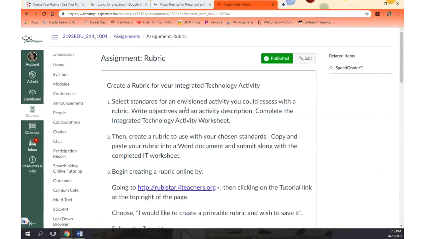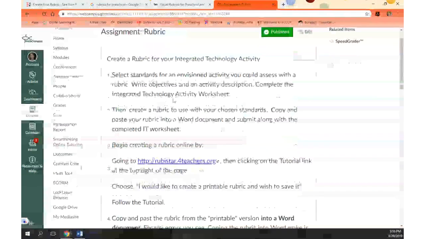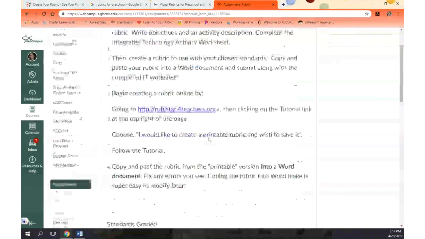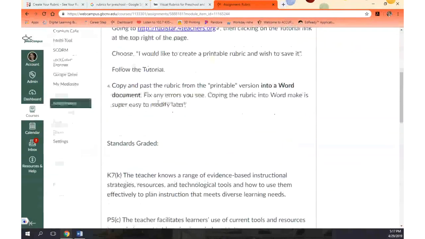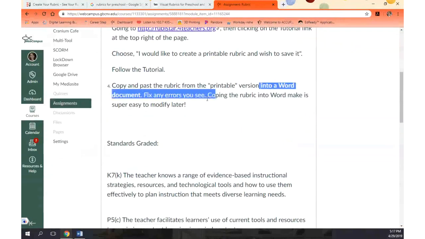So you're going to select standards, write objectives and an activity description by completing the integrated technology worksheet. I am fine with you using one that you have already created and that you are building the rubric for. So you do need to create a rubric on your own that is in alignment with that. Here I give the Ruby Star where you go, and please make sure to put it all into one Word document.